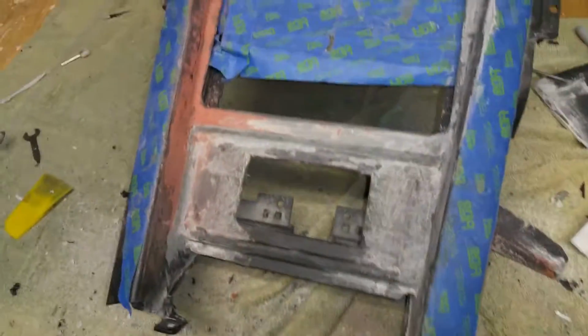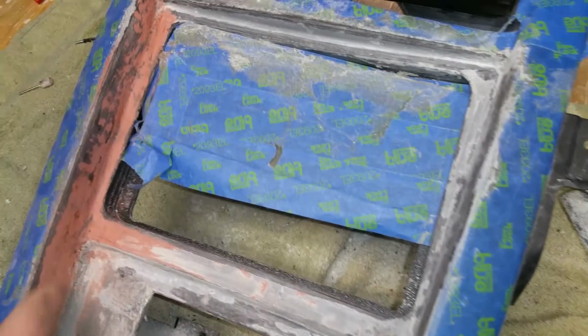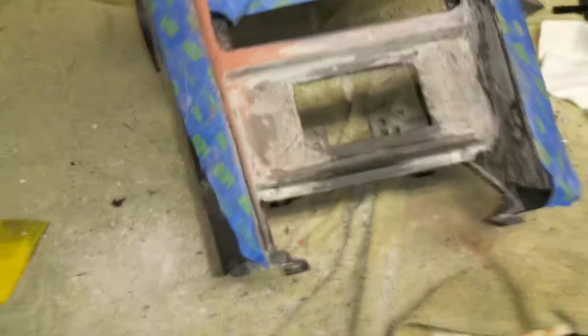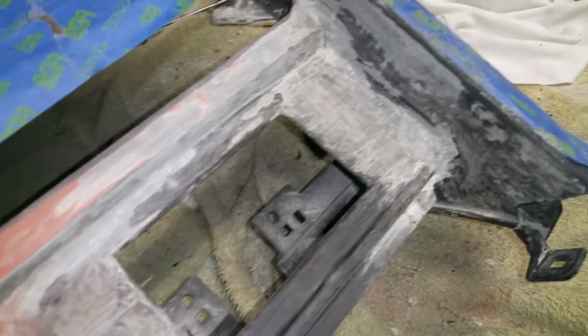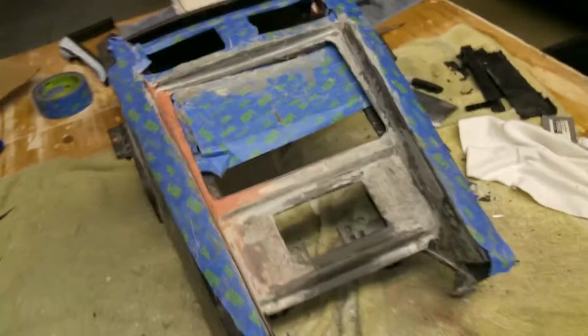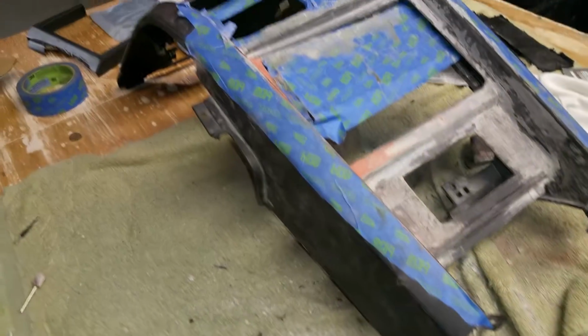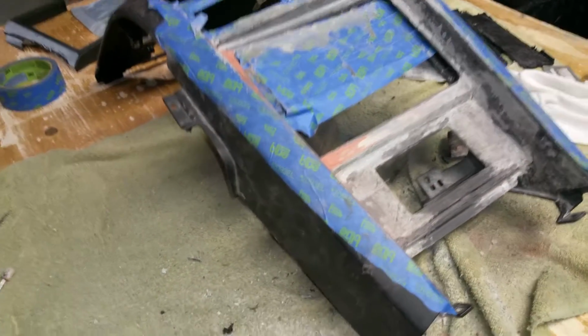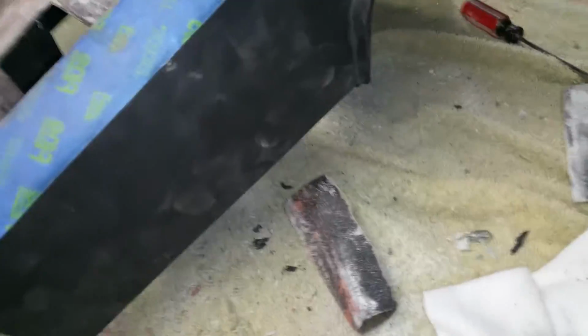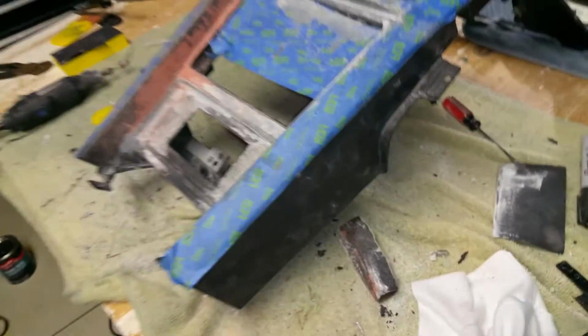Other than that, I am about to start just glazing it, try to make it look the best I can. And then I do have some SEM paint coming. I bought the Landau black. We'll see how that matches, at least as long as it's a flat black with a little bit of sheen, like how this is already. As you can see, it's just dirty.